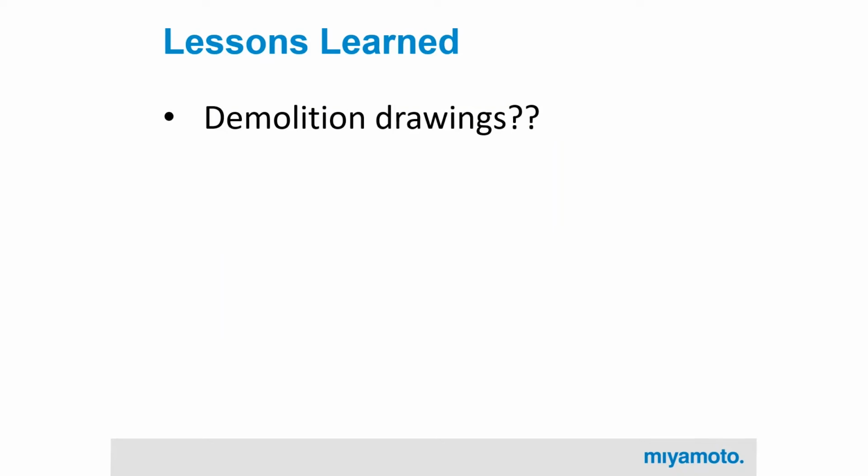We had specifically said that these are for reference only, that they shouldn't be used without consulting the regular construction documents. And the demo contractor pretty much ignored all of that. Because we had demolition drawings, there were things like, oh, you didn't show this 2 foot by 2 foot duct opening on the demolition drawing, so we didn't cut it out. There was a lot of stuff like that. The demolition contractor used it in a vacuum, and it's caused a lot of issues.